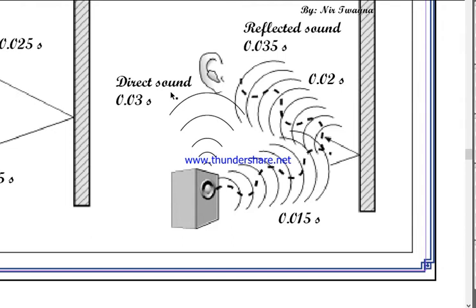Okay, like you can do an experiment. Whenever your classroom is empty, in your classroom there are no sound absorbing objects. Your classroom might have desks and benches, but these are made of wood, and wood absorbs some amount of sound, but a smaller amount than clothes and curtains. That's why you can perform an experiment in your classroom. When there is no one in your classroom, you can try to speak. What will you hear? You will hear your voice a little bit louder.